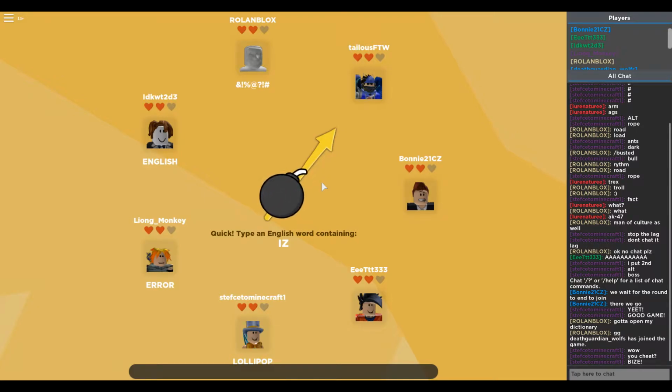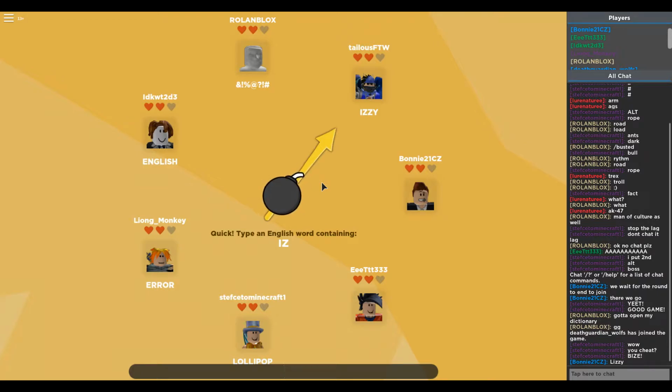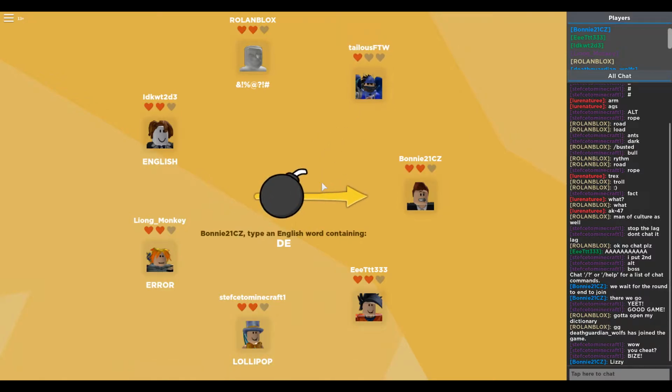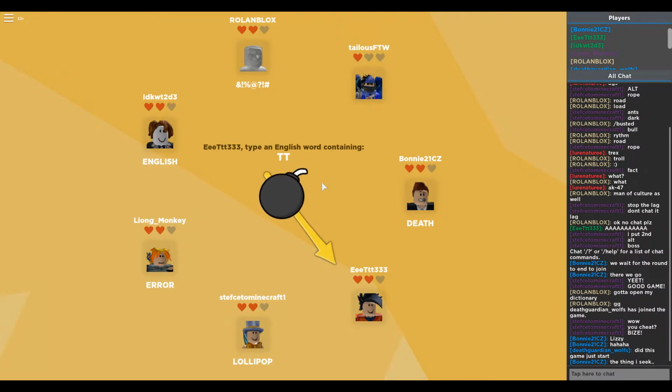I don't know. Okay. Are names allowed? Okay, they're not. Chisel. How do you spell chisel? I don't even know how you spell it. Jesus. TT. I have one heart left and I've already screwed up so many. Yeah, TT. That's a good question. What English words have double T?